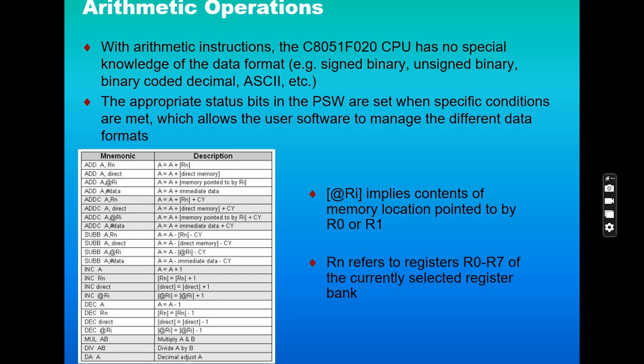and the same set of instructions will be used for decrement with respect to the due mnemonics. For subtraction SUBB, for increment INC, for decrement it is DEC. And we do have the MUL operation, division operations, and then the DA A instruction. All this will come under the category of arithmetic group of instructions.